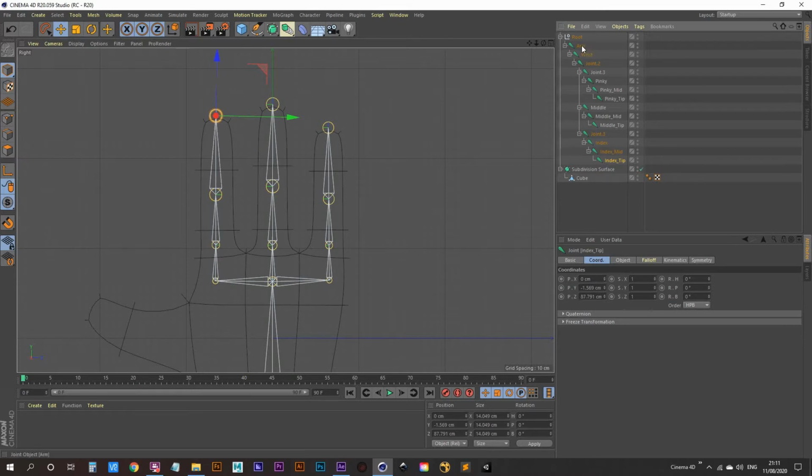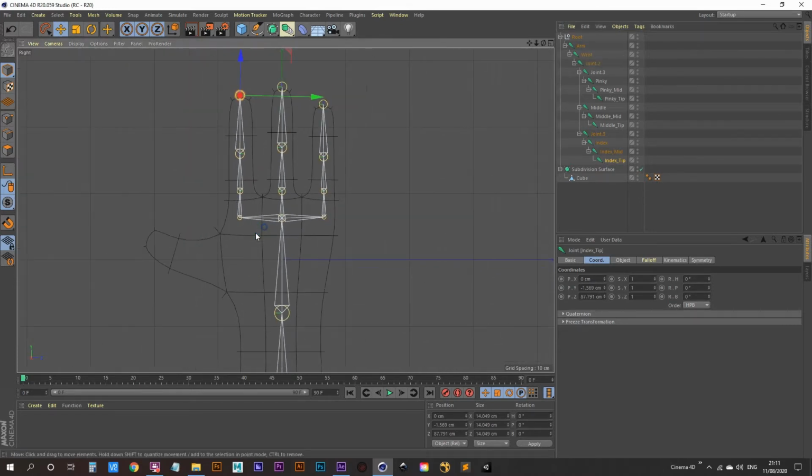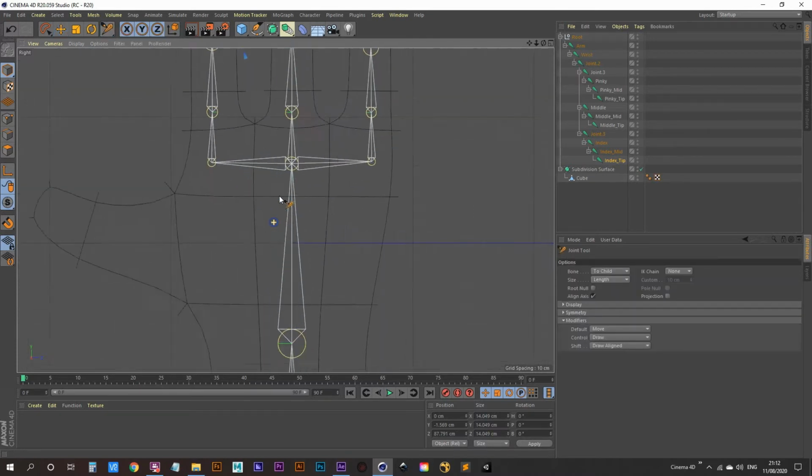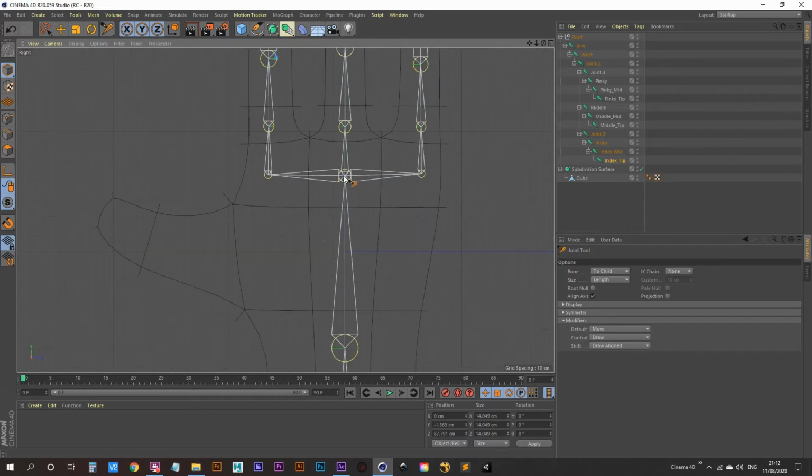Okay, so it's looking pretty good. Now we can go about creating our thumb joints. So let's go back into our joint tool. You can go to your recent tools here and grab your joint tool from there. Now we want to select this joint here because this is where our thumb joint is going to come out of. And then we can hold down Control when we want to create a new joint.